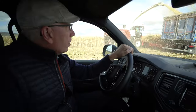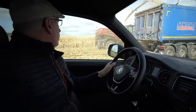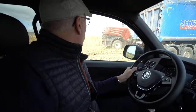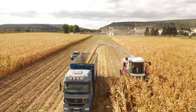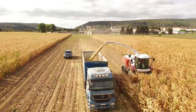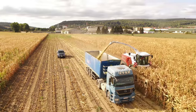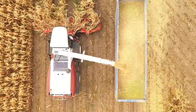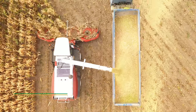Marcus Hurtje is even going one step further and is now working with the German branch of Rostelmash to set up the distribution of their farm machinery in central and eastern German states. He is convinced that the longevity and excellent value for money the farm machinery offers will appeal to many farm managers.